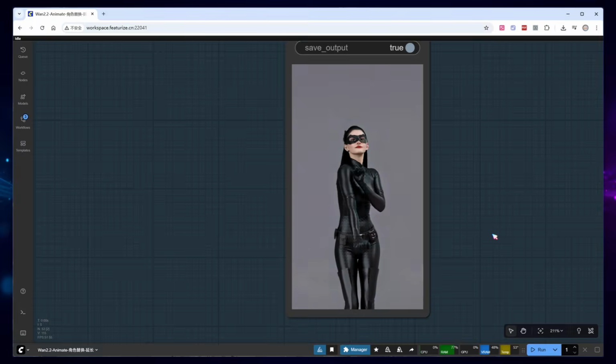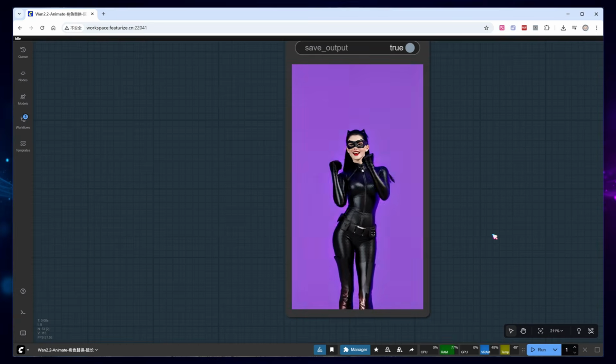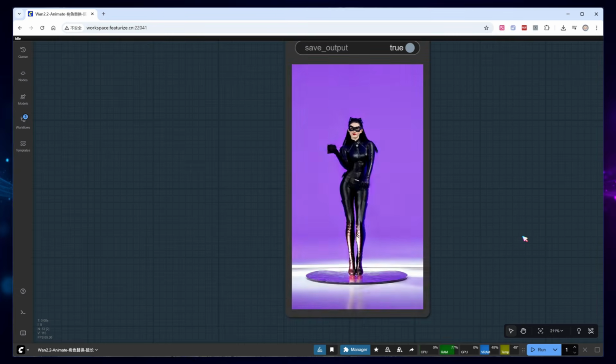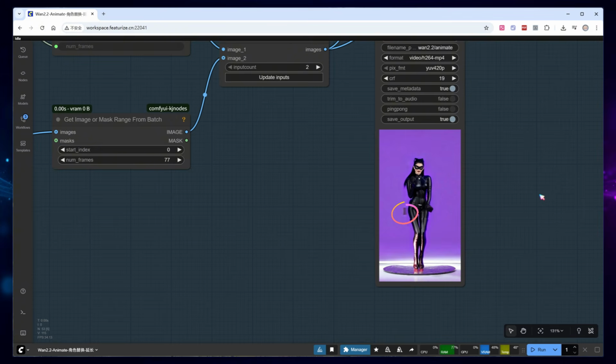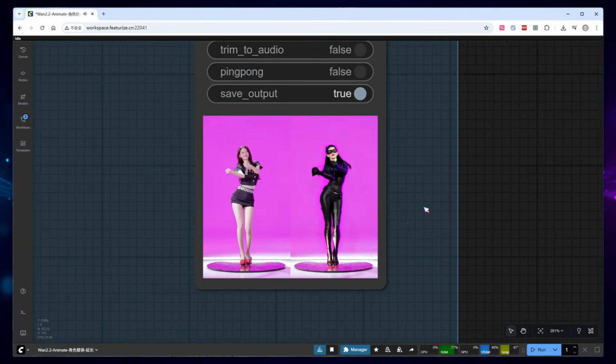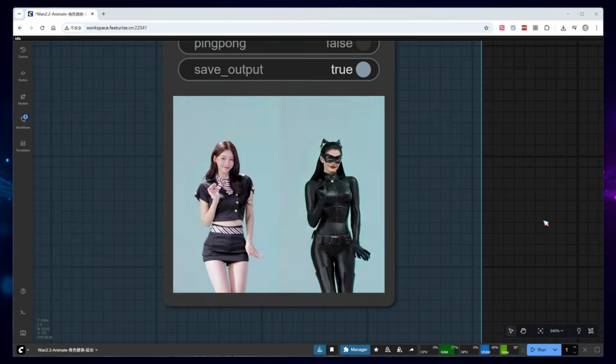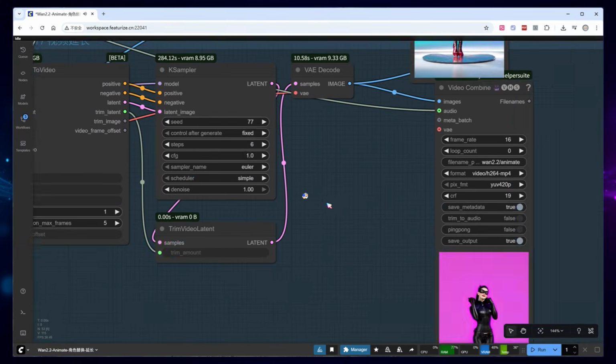2 segments of 77-frame, 720p video took a total of 11 minutes. Consistency is excellent, though near the end of the second segment there's a black artifact beside the character's leg. I think that relates to the mask shape, but it's a rare glitch and the model usually handles it well. I changed the seed for the second sampling to random and ran the second round again.